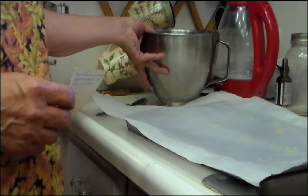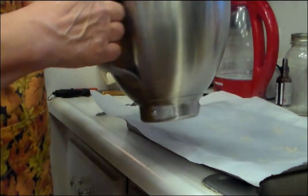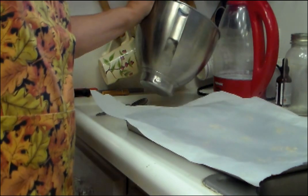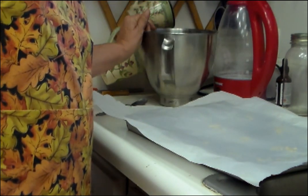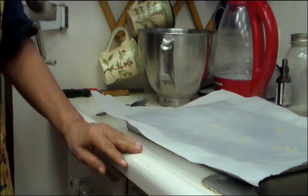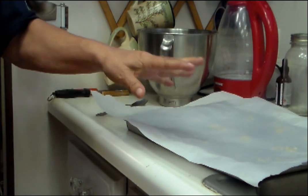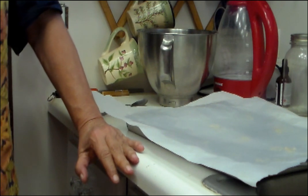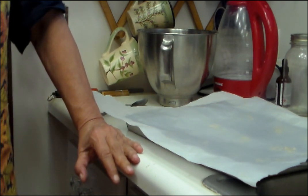I've already mixed it up. Let you see it. It's a cereal type, and I just put them in here. I put them on the sheets with parchment paper, and I pop them in the freezer for about 12 hours. Make sure they're good and frozen.